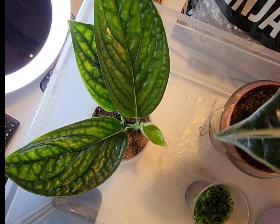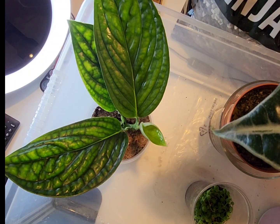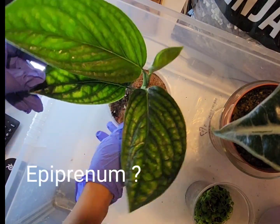Four plants here today. You've got the top down view because it's easier. And then, you know, I'm always in hiding. So I think this is an epipremnum, this plant, but please correct me if I'm wrong, because I got this plant as a mystery box.